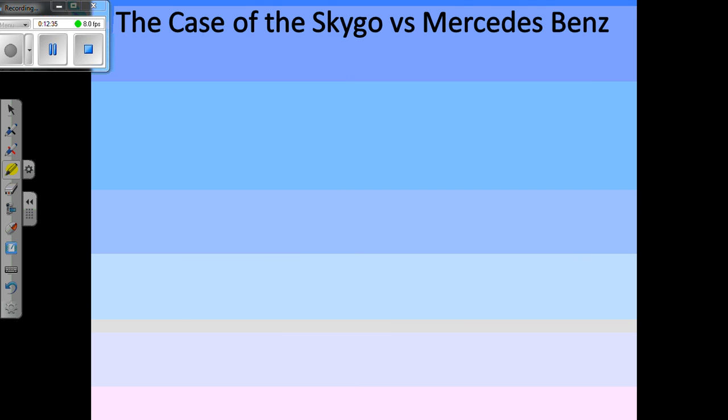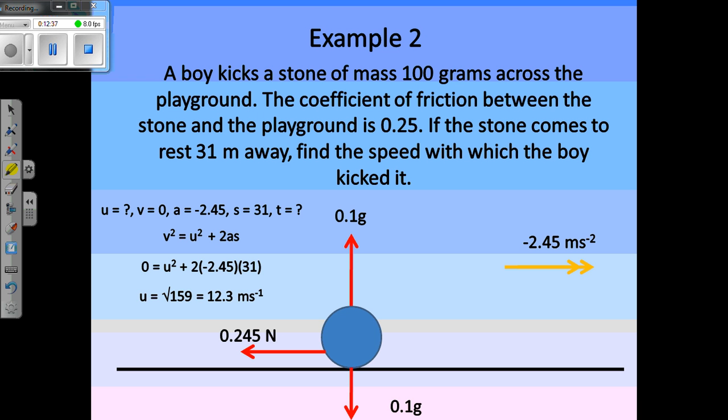Okay, so really it's just getting used to the idea that if there is motion, the frictional force will be its limiting force, which is mu times the normal reaction. If there isn't motion, then the frictional force will be less than its limiting friction, and you have to overcome that limiting friction, mu times the normal reaction, for the motion to kick in, if you like. Okay, hope that's helped.